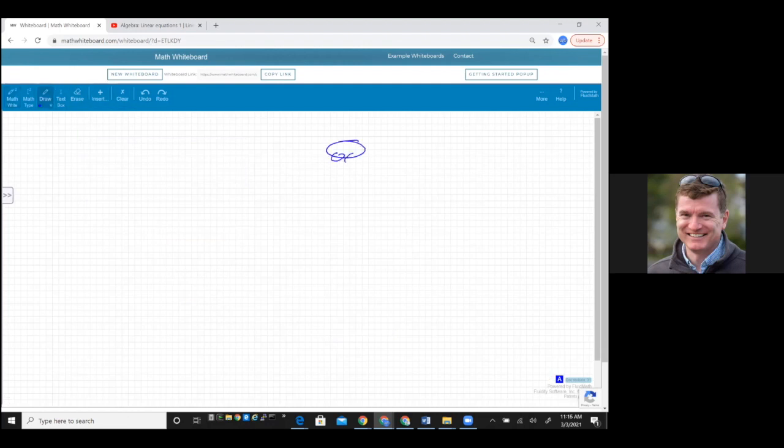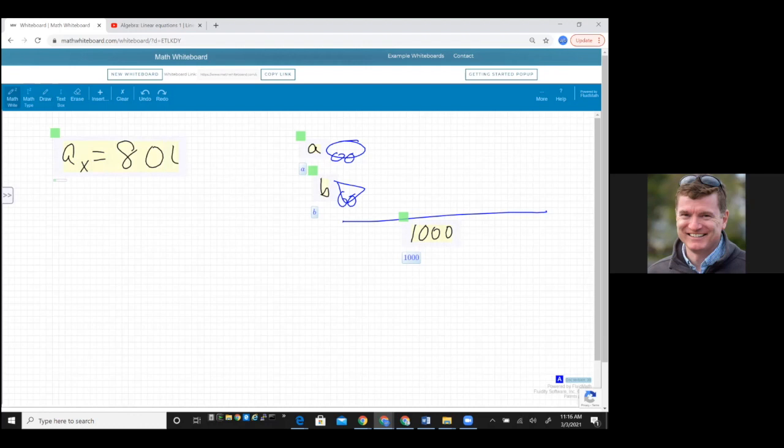Here are two cars. Believe it or not, those are cars. Love it. Not much of an artist, but those are cars. We'll say this is car A, and this is car B. And we'll give length to the road. And we'll say that car A has a constant velocity of 80 units of distance per unit time. It says the location of car A along the x-axis is defined by 80 units of distance per unit time. Car A is going 80 miles an hour. Car B is a police car that has to accelerate to catch car A. We use a quadratic to describe constant acceleration.